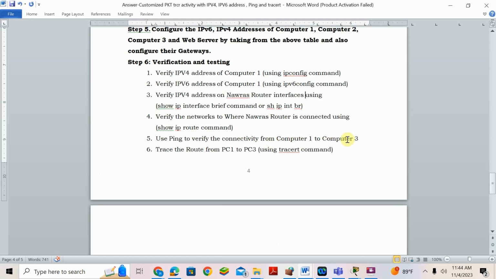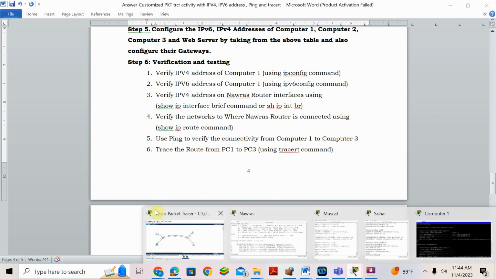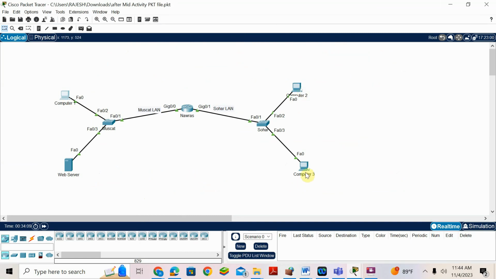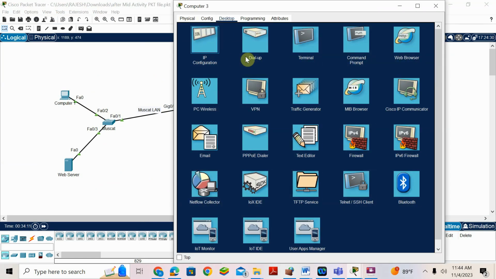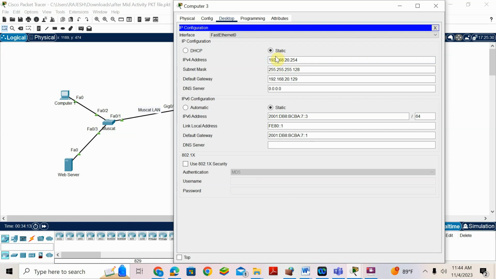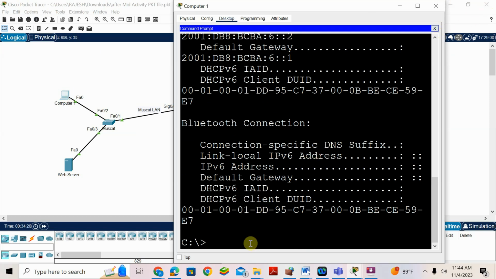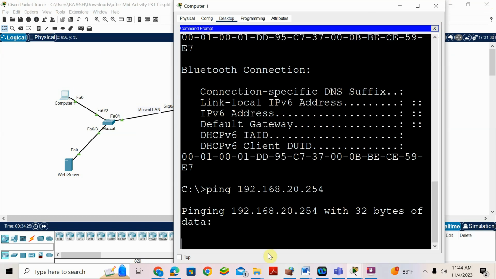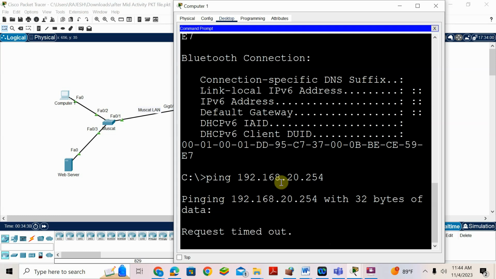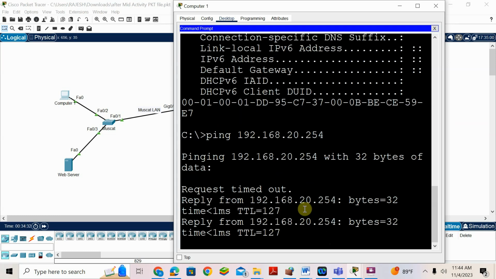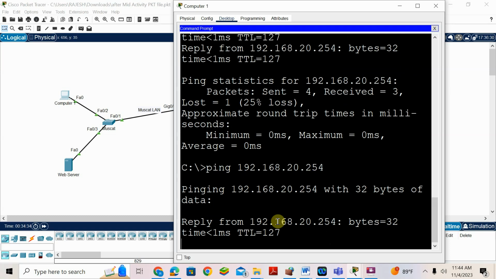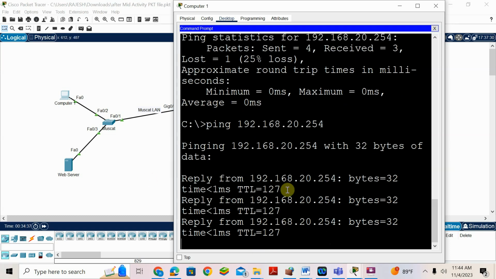Okay. Now what else we have is ping to verify connectivity from computer 1 to computer 3. I'll go to computer 1 to connect to computer 3. What's the IP of computer 3? Let me check that one. Go to computer 1, go to command prompt. Ping, enter the address of computer 3. If reply is coming, connected properly means you get a reply. From the first time, maybe timeout will come. Okay, now we will try one more time. Reply 4 will come, 4 times. Okay, so connection is done.